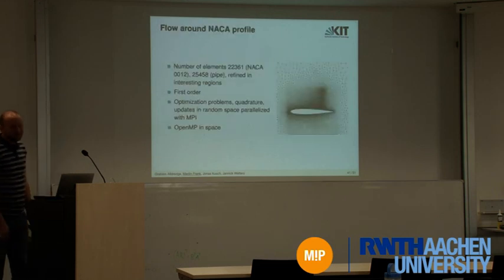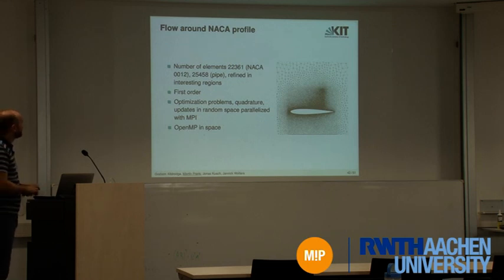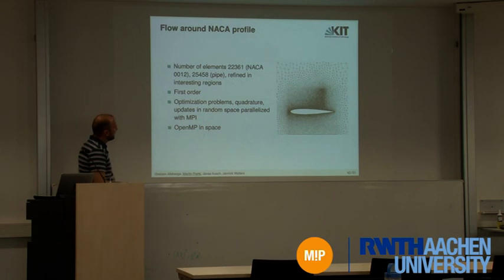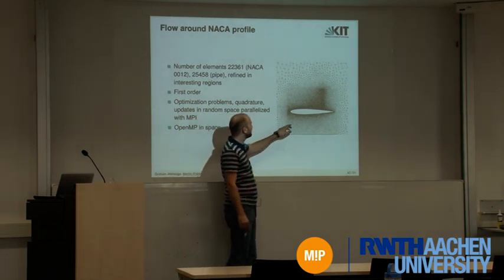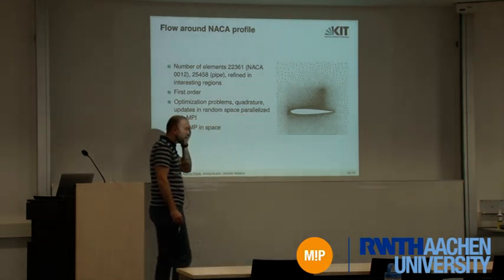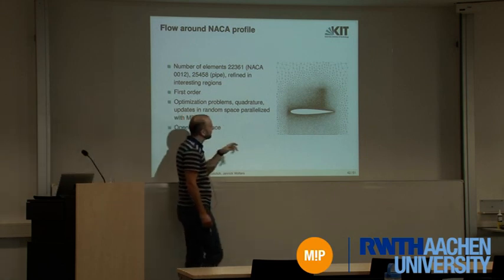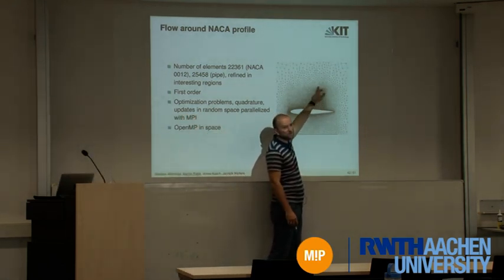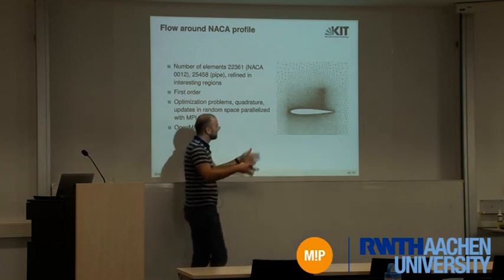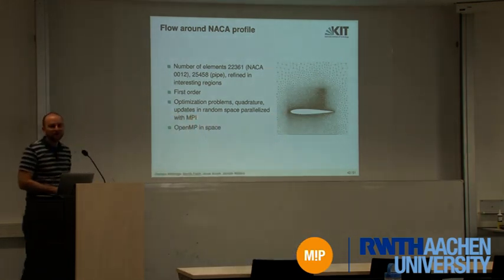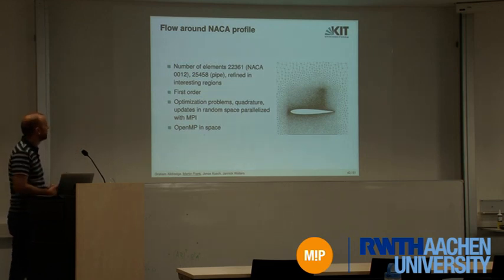And then maybe the last one. This is the flow around the NACA profile. So again, walking you through the details, you see it's an unstructured triangular grid. We do not have adaptivity in that grid. That would also be interesting, of course. So it was a grid that is designed to capture the stuff that's interesting. This is where the shock is forming, so it's finer there, and it gets coarser when I move away from the wing.